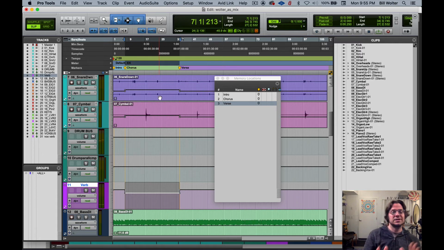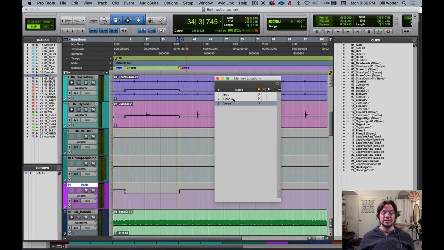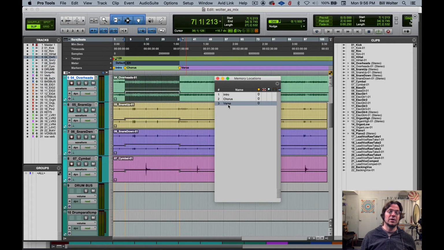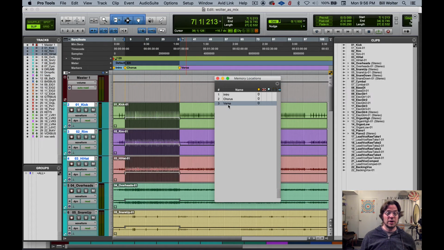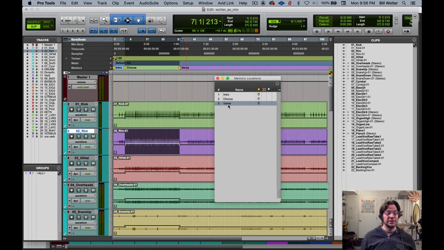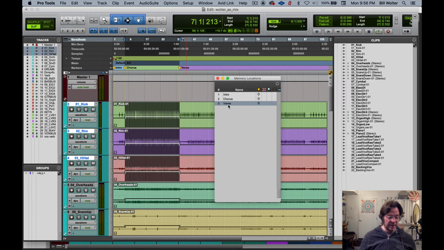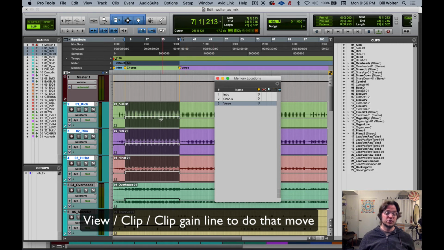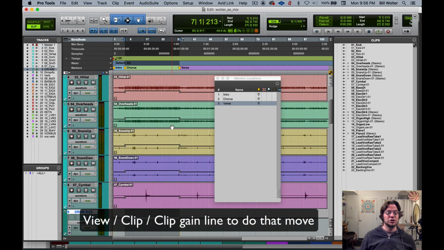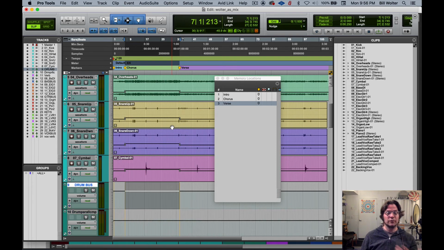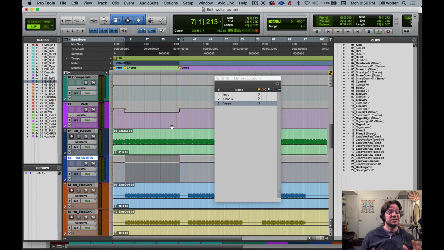So I can mix sectionally between markers. Again, let me review that. I would select the first marker, hold down Shift, go to the second marker, and by using P and semicolon, I can select whatever tracks I want. I can do clip gain. Clip gain is Control Shift up down, or just drag it with your mouse right there. I can adjust the level of my reverb buses, of regular buses, of submixes sectionally.